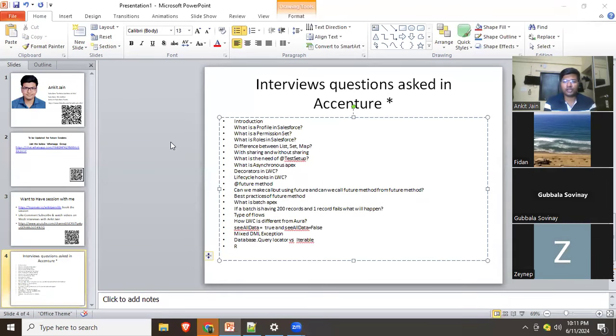Apart from these questions, another question which our participants have asked is around trigger recursion. See, recursion in a trigger is a very normal phenomenon. To prevent that, there are various methods available. The very crude option is to create a static variable, reset it, and apply the checks. Like if this Boolean variable is set, then you don't call the trigger again. But the problem with that approach is that after 200 records, the value will get reset again, so your recursion would happen again.